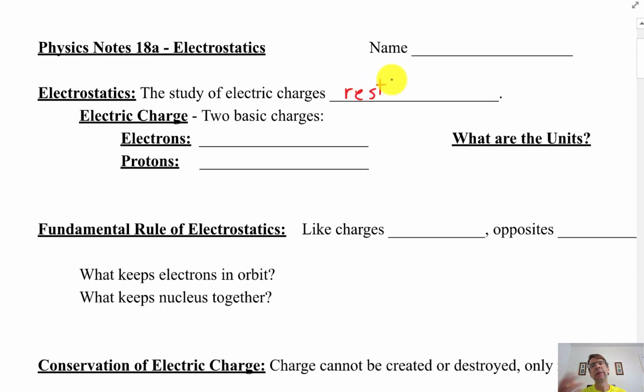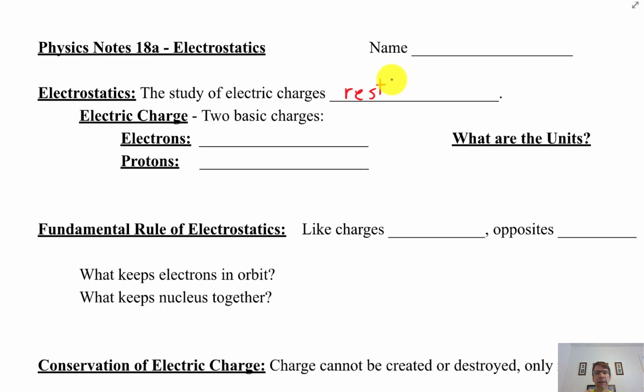And we let them jump around. Those little shocks, those are movements of charge, but they're moving because they're built up. We'll talk about actual currents in the next unit, but we're just talking about charges that are building up and could jump around. And we'll talk about how to transfer them from one place to another place. But there's two basic charges.